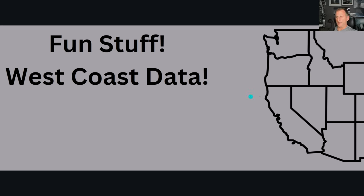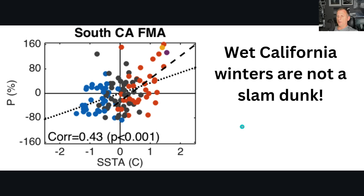Now let's dive into some of the data — this is some of the fun stuff. Wet winters in California are not a slam dunk, but there is some emerging science on ways to tell if we're going to be experiencing a wet winter in California. Looking at Southern California — all the red dots are El Niño. You can see that some El Niños have fallen below the average precipitation for Southern California. But you can see the '82-'83 and '97-'98 El Niños clearly. There is a signal to some of these strong El Niños. Some La Niña years will be above average as well, but you don't have those extremely wet years from La Niña — except for last year, which I hypothesize was actually just La Niña bypassing California.